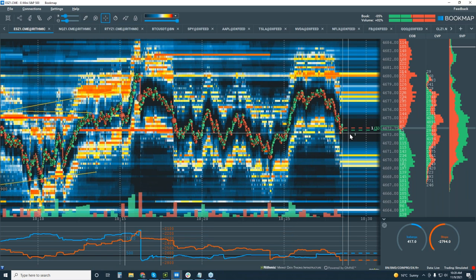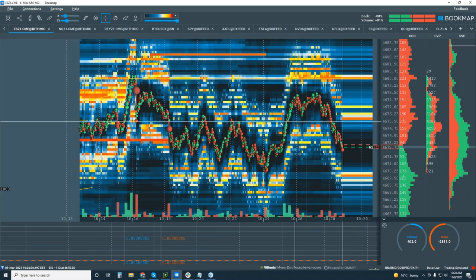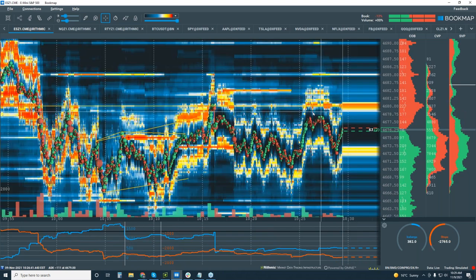I'd be out of that trade, right? If I took it to the downside here, because we have this potential reversal. We see a lot of buying coming in here. So that would have been a scalp down from somewhere around here, 76 and a quarter, down to 73, and I'd be out full position on that one. I just don't see it as a high probability trade here. So again, starting to understand your order flow reading along with your trade management. So getting in full, out full. Okay.